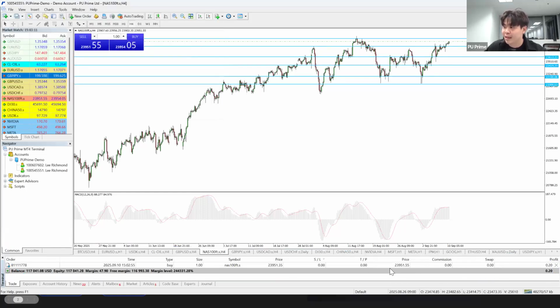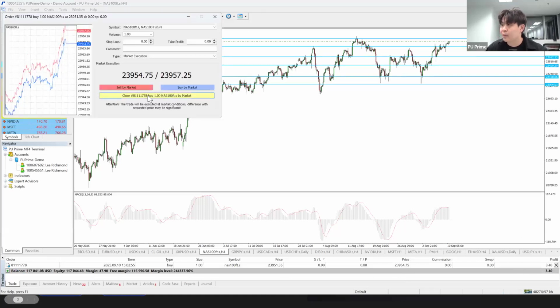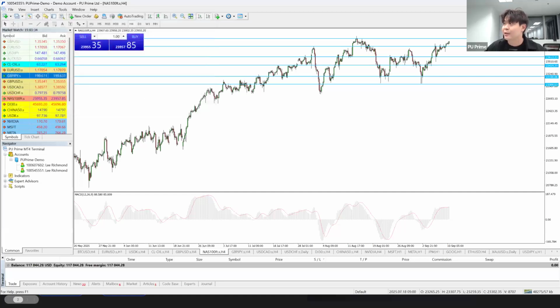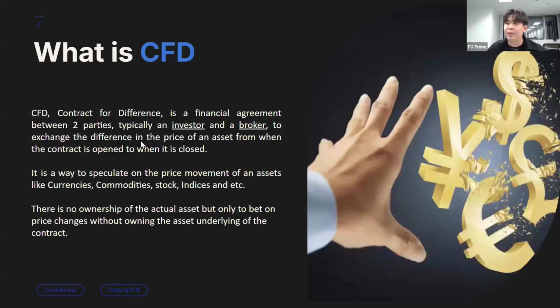But when you want to close the position, in a normal situation, you still need to find a buyer because you already own the products, own the shares. So you need to find people who are willing to buy from you. You need to sell it back in the market. But in the CFD industry, you don't have to. You just click this button, close the position, and your position will be closed. So it's a very, very simple tool for people to trade. They are just speculating on the price difference.